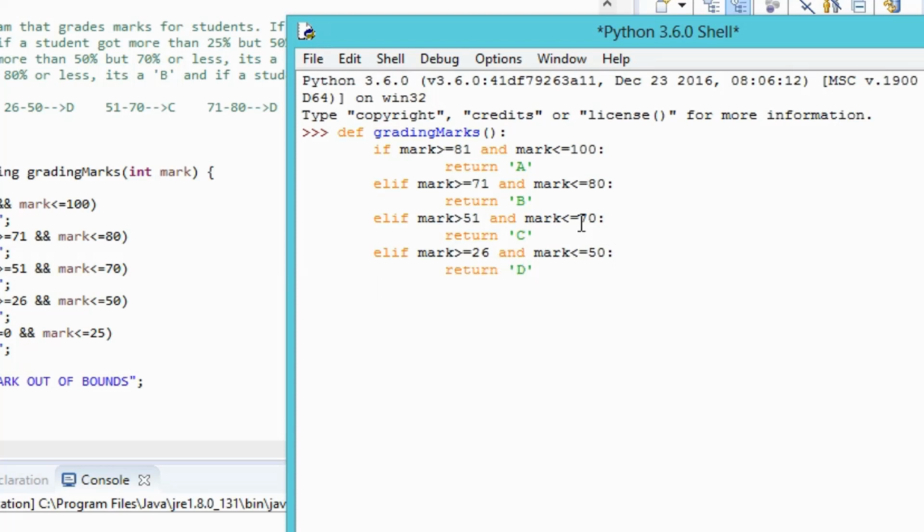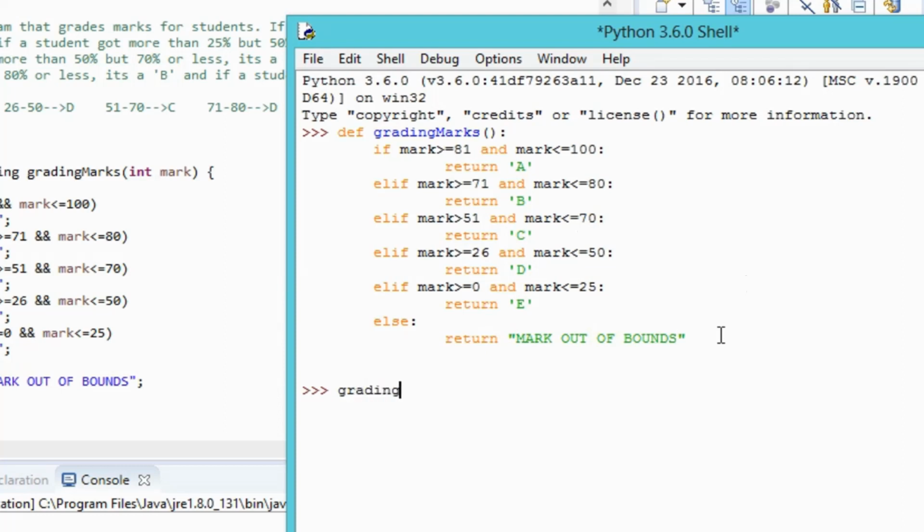A D. Elif mark is greater or equal to 0 and mark is less than or equal to 25, return E. Else return out of bounds. So this is how you do it in Python.